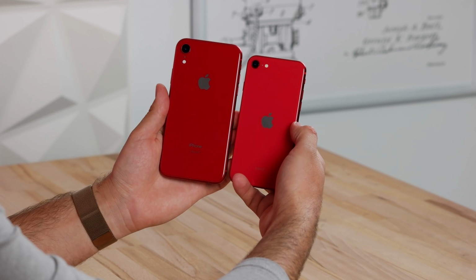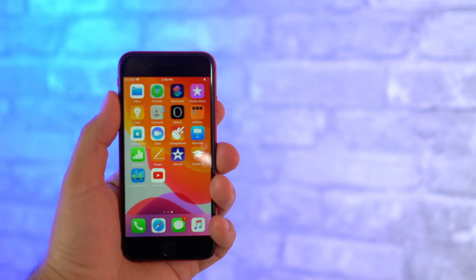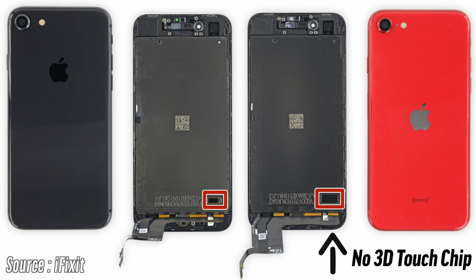Well, once you've used them side by side like I did in the comparison, and especially if you're used to a smaller phone, the difference is quite noticeable. Going from the 11 Pro Max to the 8 is crazy. And even though I missed the big screen, the phone was so comfortable in the hand, it almost made the small screen worth it. Unfortunately, even though so much of this phone is from the iPhone 8, Apple dropped 3D Touch, which I loved.